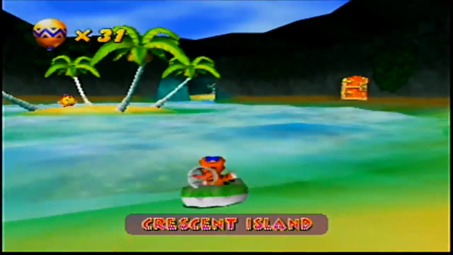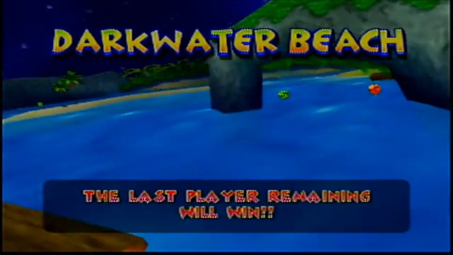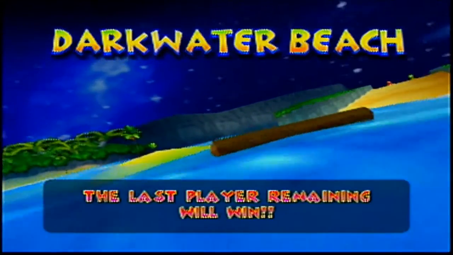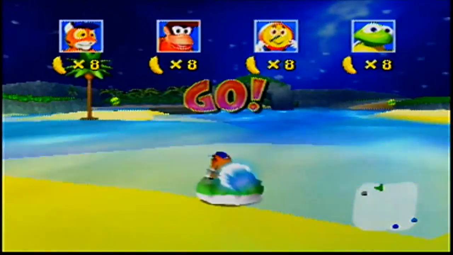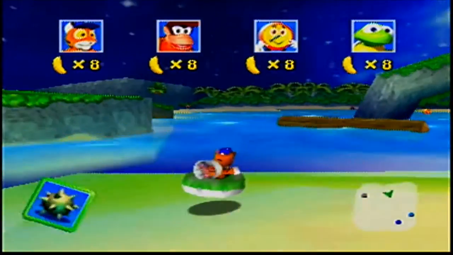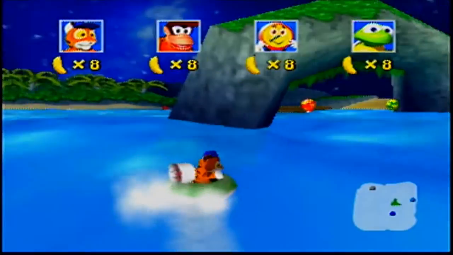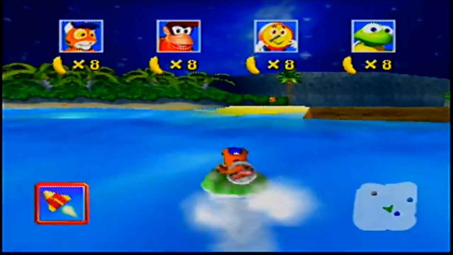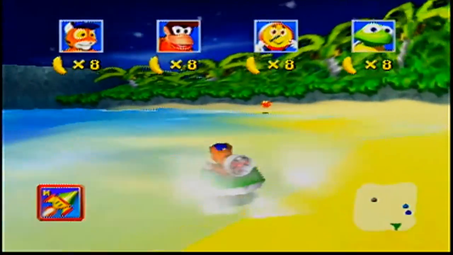I like exploring levels and finding hidden stuff. It's fun. Alright. Time for this minigame. Darkwater Beach. The last player remaining will win. So it's basically Icicle Pyramid, just a different map. And you're in hovercrafts. Why am I always going against Diddy Kong? Literally always. So that's one of the ways that the logs can be irritating. Also, because you're in hovercrafts, which are way less precise, you pretty much need to use homing missiles.